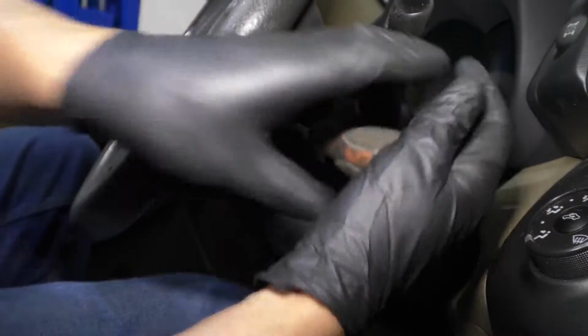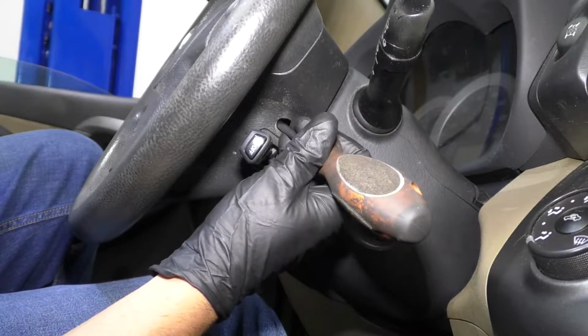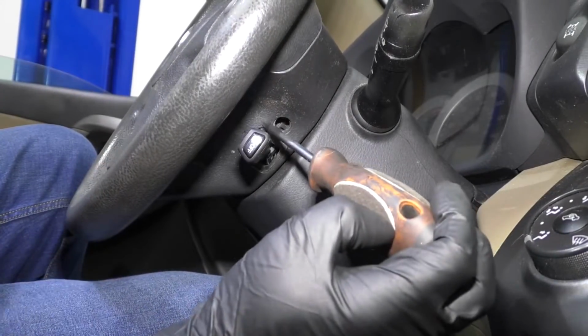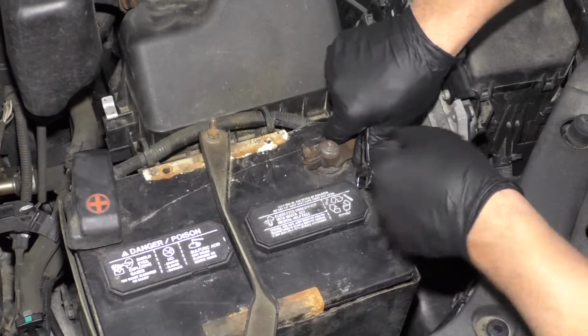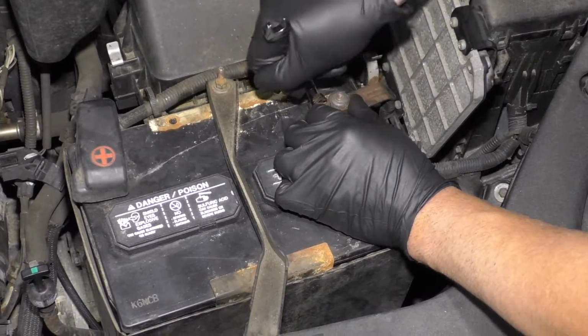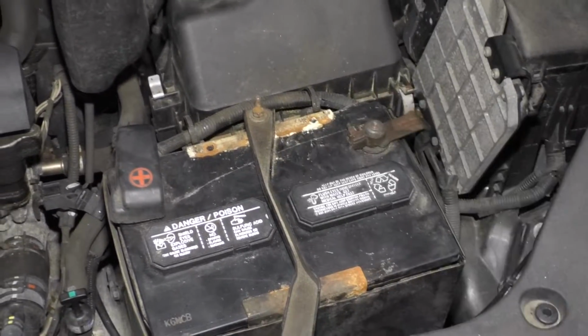Now, if you have the ability to use a torque wrench, you're gonna torque these to 78 inch-pounds. I'm not gonna be able to do that because I can't put a torque wrench on the end of my driver, but I'm just doing the best I can. Let's reattach the negative cable and take your 10mm wrench, tighten this up. Snug that up, just wiggle it, make sure it's nice and tight, you're good to go.